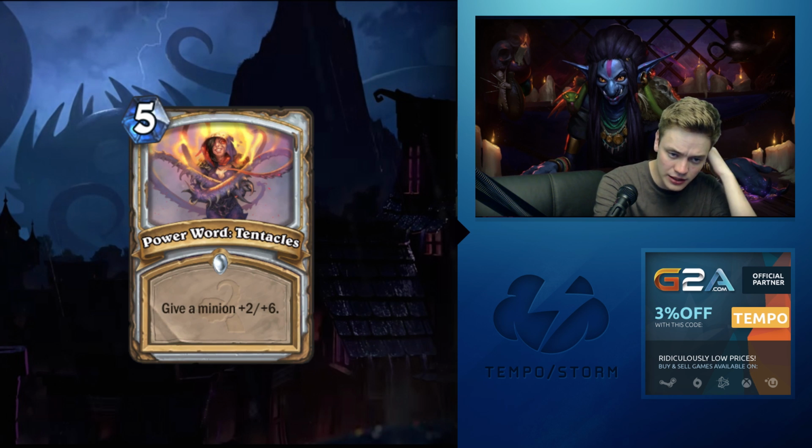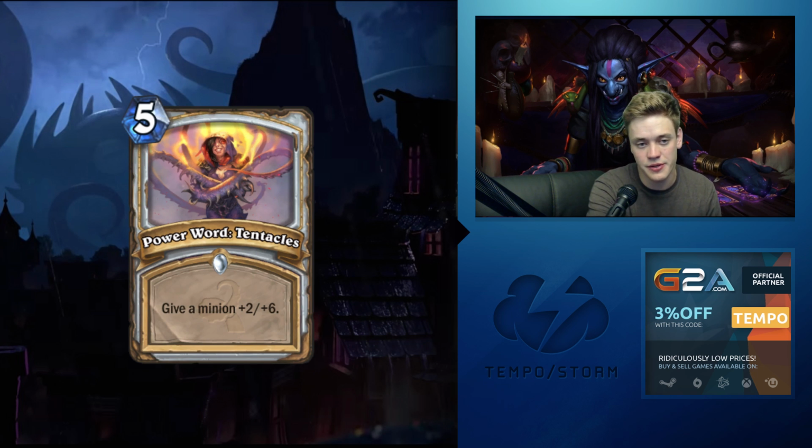All right, Power Word: Tentacles. People are going to compare this to Velen's Chosen. Velen's Chosen is busted. All buffs are going to look weak compared to Velen's Chosen. So Power Word: Tentacles, probably not going to see play. I think it's too inefficient. I'd rather play a Pit Fighter or a Harrison Jones or Holy Nova. This isn't going to make the cut.